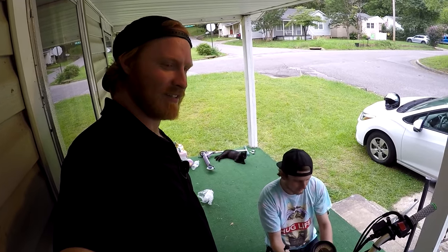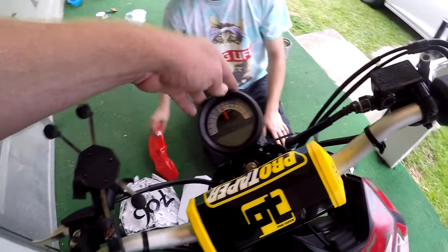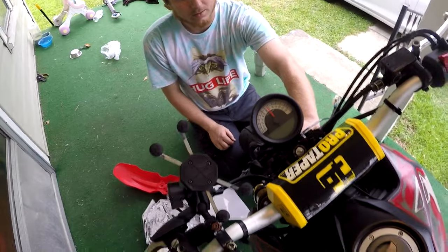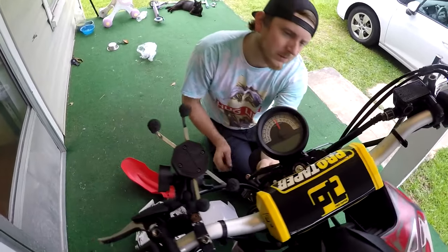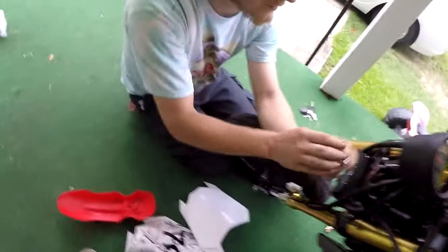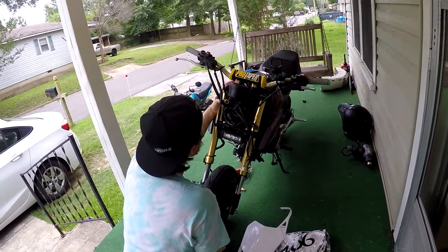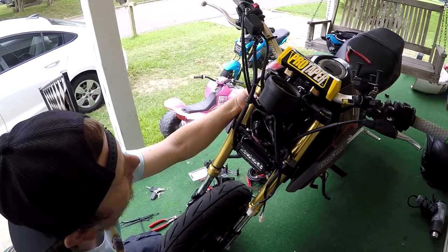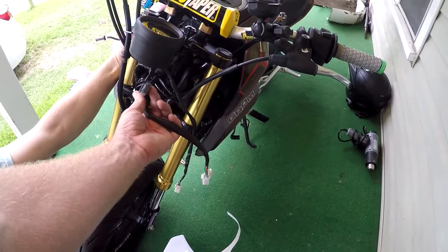Yeah, some more brackets. But yeah, here's my new gauge cluster. It's kind of retro-ish, which I guess is kind of the whole box vibe right now. And the number plate, and we're wiring it up right now. Or we're going to try to. I think that's blinkers, Dylan. I'm almost positive. And then this is the gauge cluster.